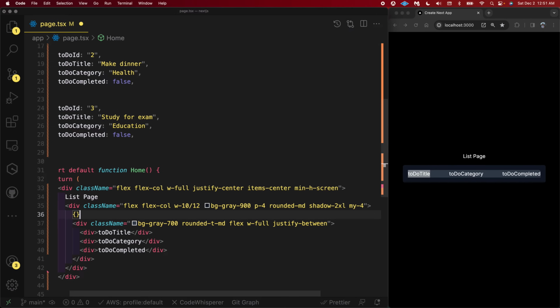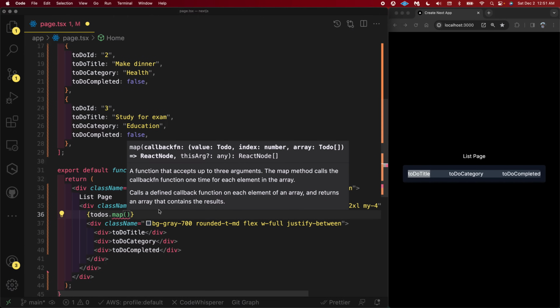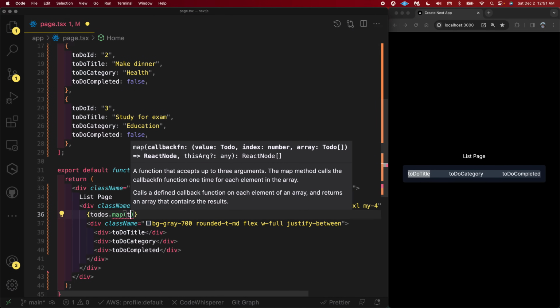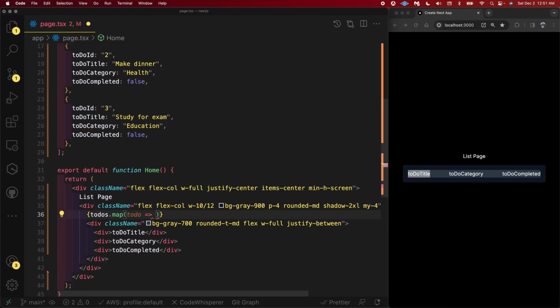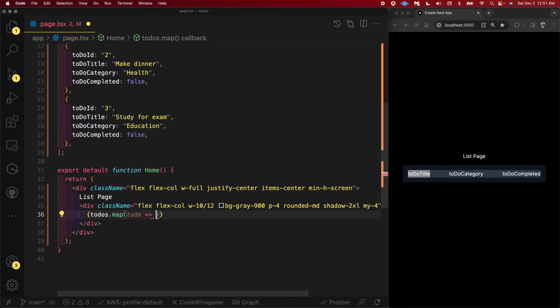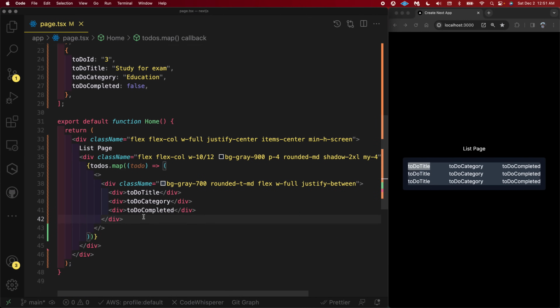I'm going to open up a curly bracket, put todos, press map, and do .map, and say todo, and then I'm going to arrow function into all of this right here. So I'm going to go down, copy it, press Command C, delete it, and I'm going to open this up. So we look like this. I'm going to put 2 React fragments here, and then pop that pasted text in.